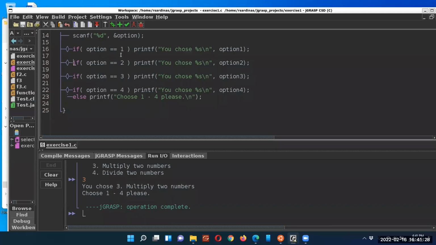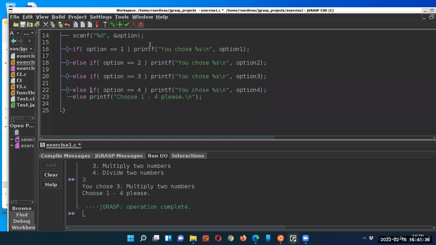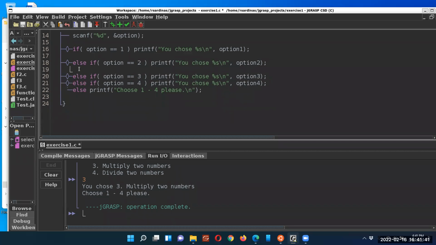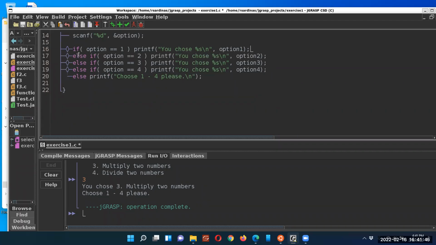So what we really want to do is limit our options so that only one of these things ever happen. I can never do more than one thing. I can only do one thing. And here, that's exactly what's going to happen.